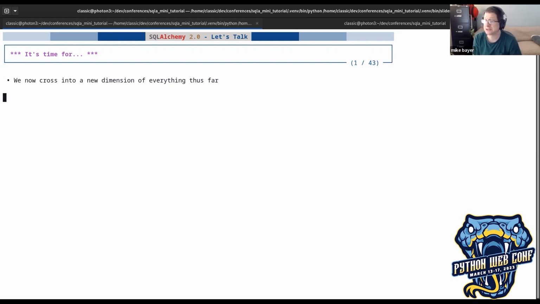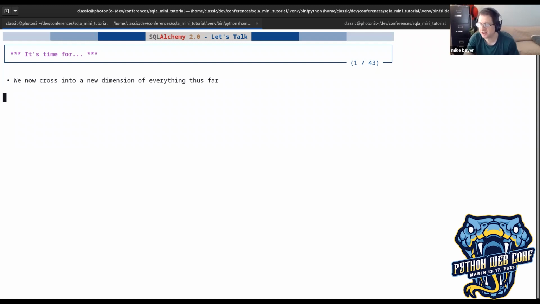The ORM also lets you select objects, and for that it still works in a statement-oriented fashion, but it gives you back Python objects instead of rows. Well, it gives you rows, but it has the feature that it can return some of the columns in those rows as fully formed Python objects that themselves can be mutated to give you more SQL modification stuff. So this is the new dimension, and this is my intro.